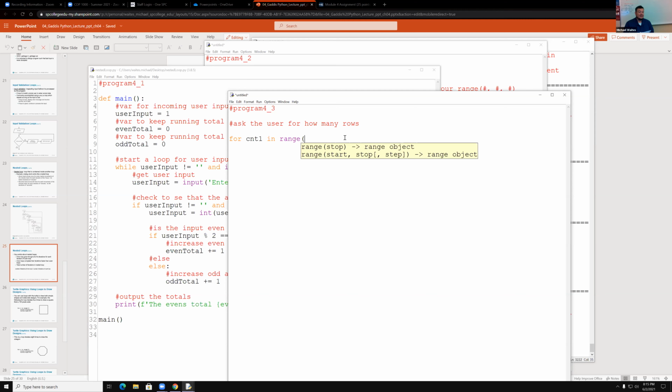And we want the stop number, right? So we only need to know where to stop. We can start at the same number, which is 0 always. So we only need to use one parameter in our for loop.